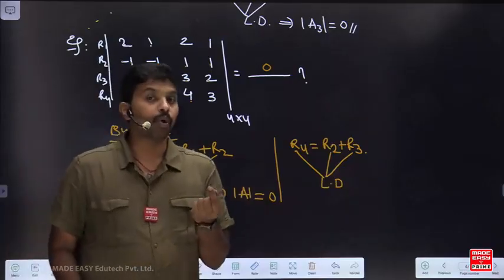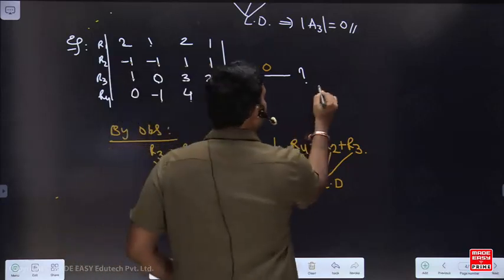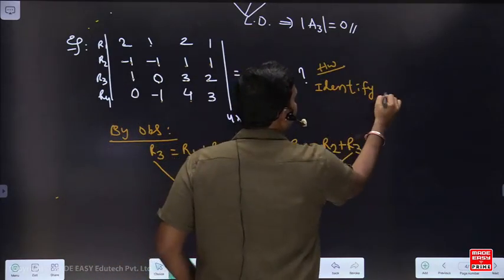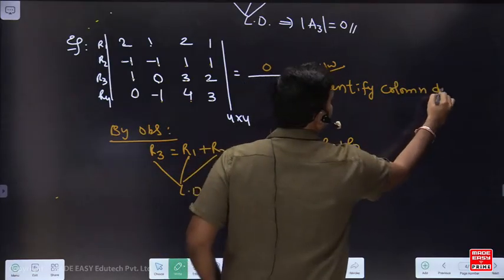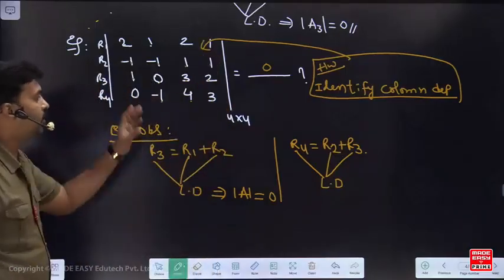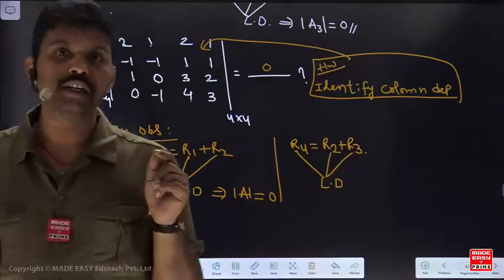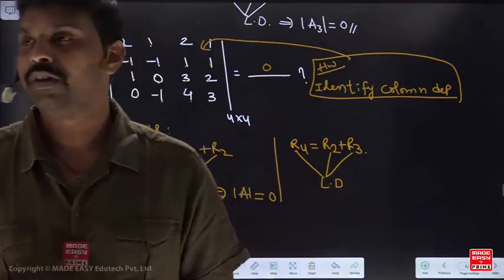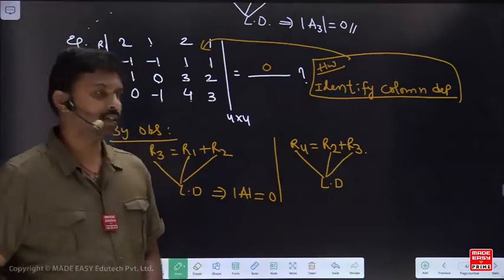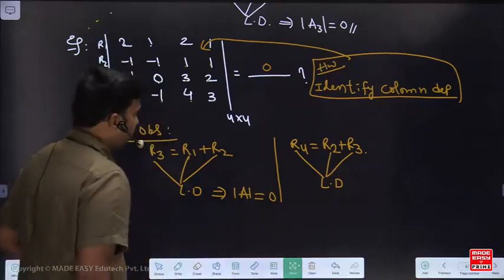तो आपको एक थोड़ा सा homework देना चाहता हूं. So please identify the column dependency. What is the homework for you here? Identify the column dependency in this problem. In this question, identify the column dependency. ठीक है, right? But to say the determinant is 0, one dependency is enough. Just one dependency is enough, beta. You need not go with all dependencies here. One dependency is enough. So that one dependency you got, and you got the answer 0. Wonderful. Yes.